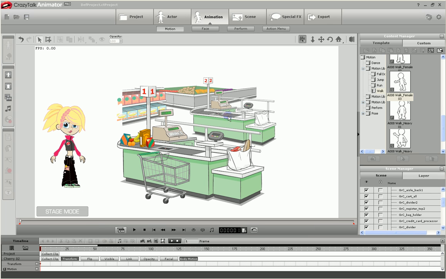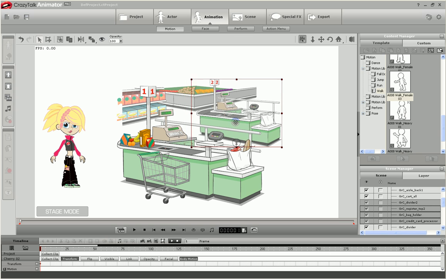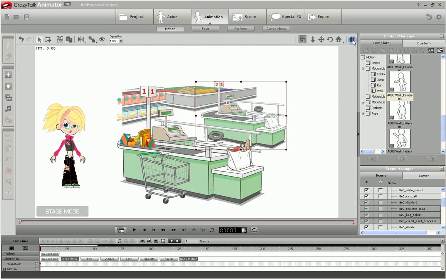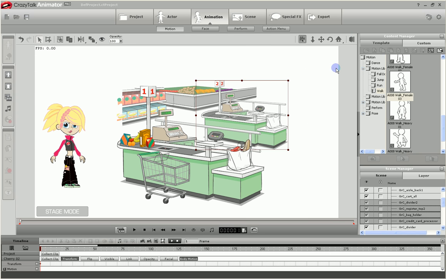Next, we'll want to select this register here and move it back away from the front register so we have room for Cherry to walk between them. So I will attempt to select everything here, and I think I got it all. Let's see if everything moves. Yep, everything moves, so we'll move that back a little bit. Nope, not that far. And we can move it down, keep it in line. Let's look at the 3D view, and you can see where it is. So actually we can move this up a little bit further, and there's still plenty of room for Cherry to walk through there. Here we go.